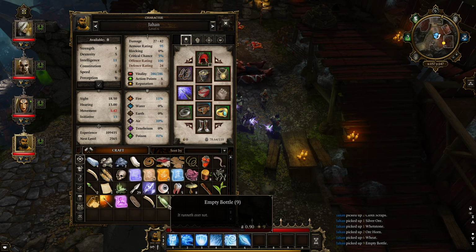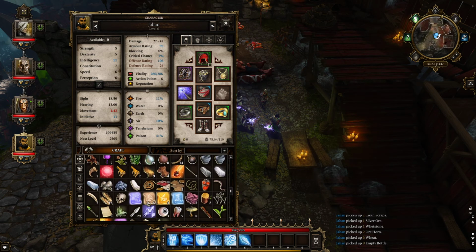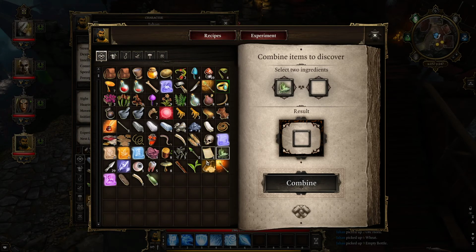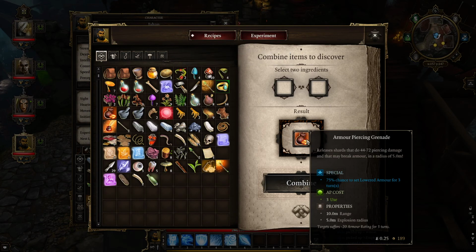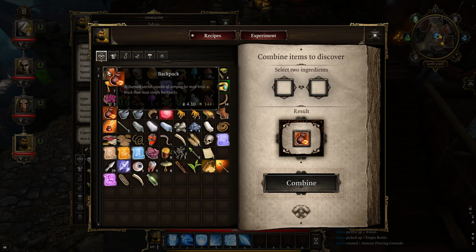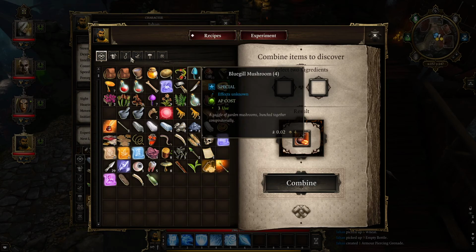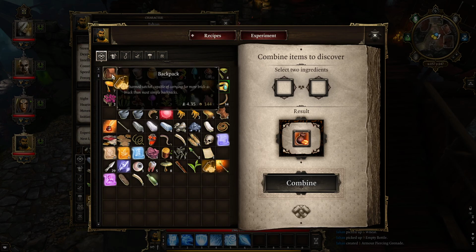Also, let's see, do you wanna try to mix... There's this. Oh, but did I take my grenade stuff? I don't really remember how to combine it to make a grenade. Like that? There! Armor-piercing grenade. Releases shards that do 44 to 72 piercing damage and that may break armor in a radius of 5 meters. That's good because I can break enemy armor. So I'm gonna put it in that backpack. And let's see. Oh, right, and a tremor grenade.